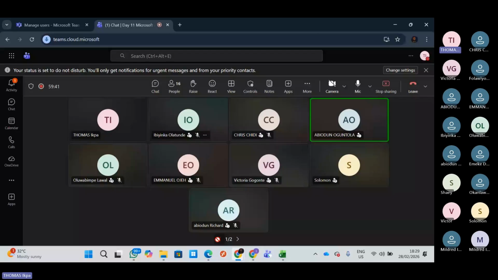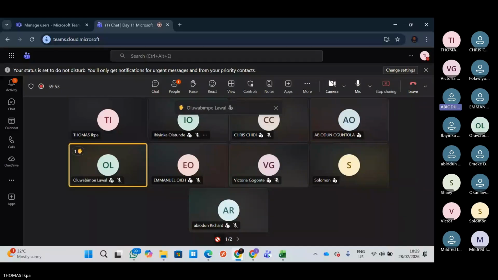If you talk of the org-wide policy, it means that everybody in the organization will not be able to collaborate. Oh, okay. That means we just have to create a policy to exempt the person. All right, last person, Lawa.